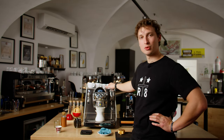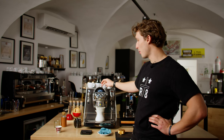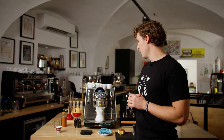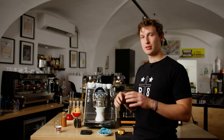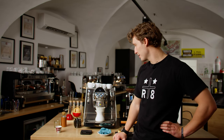So this has, of course, a dual boiler. We have a boiler just for the steam, and then we have a boiler here for the hot water of the brew group itself, for the delivery group. Meaning that, of course, you always have a very nice steam pressure, even though this boiler is well insulated, so it doesn't consume too much energy at home. All right, it's done now.